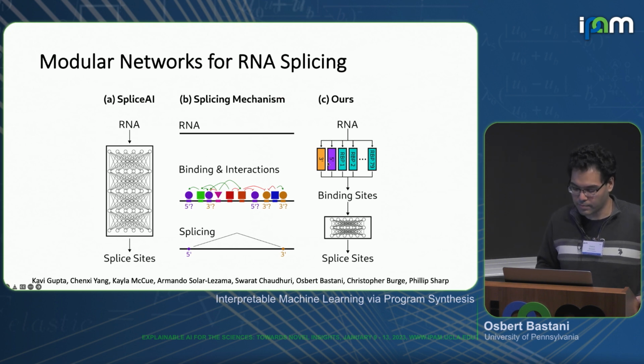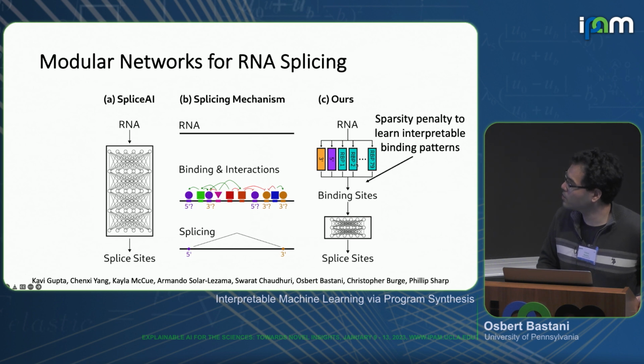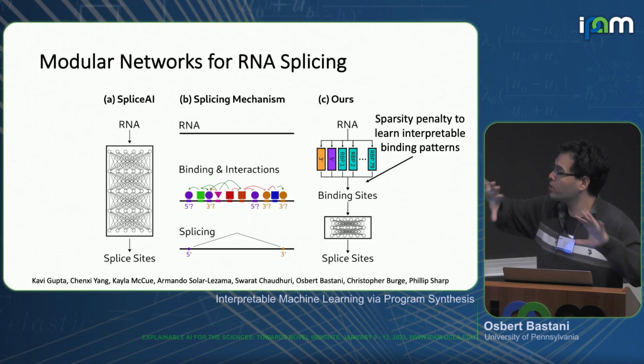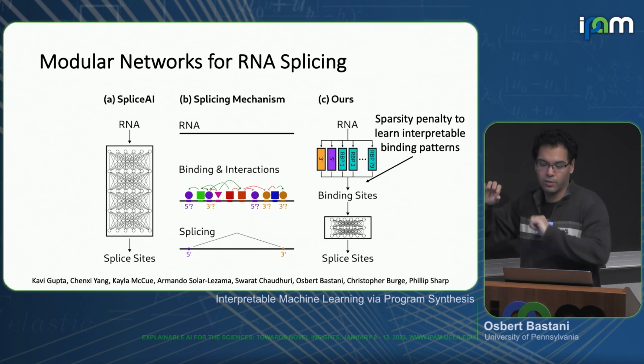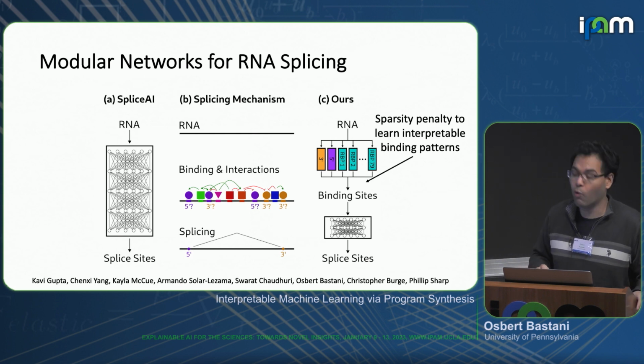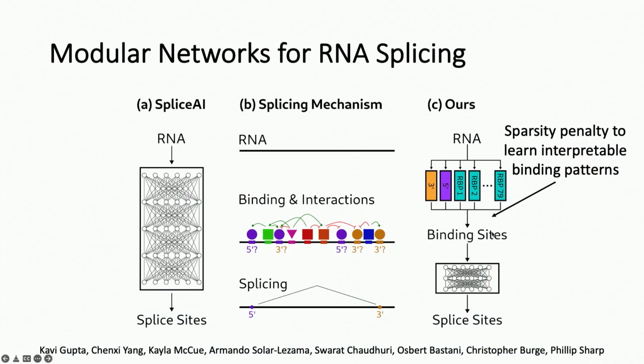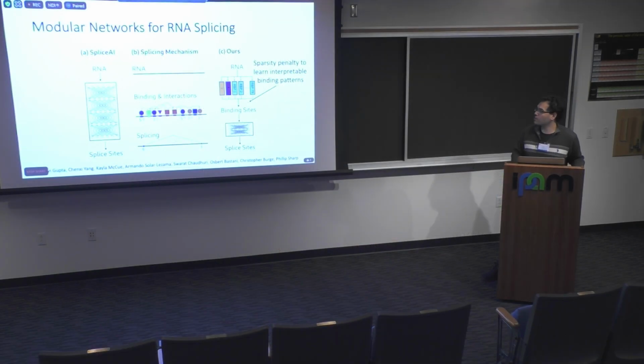One of the most interesting ideas we had here is that you can design these modules in isolation, but they don't necessarily communicate with each other very well, or in interpretable ways. For example, if you build this module and train it end to end, it will learn something very uninterpretable. It'll just say that a lot of things are binding in random places, and you won't get very interpretable binding sites. So we have a sparsity penalty in order to encourage it to learn sparse binding sites.